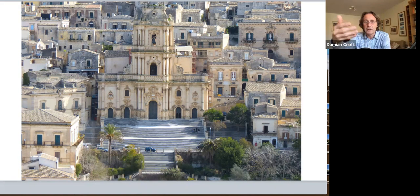And you can see this is just the very top flight of steps. I forget how many flights of steps, but hundreds and hundreds to get up to this church. And the unique feature about San Giorgio in Modica is that either side of the nave, it was flanked by this double aisle. So there are four aisles in all, and to my knowledge, this is the only church in Sicily to have this feature. Again, those of you who watch Montalbano, you recognize this. This building here features a lot in Montalbano.